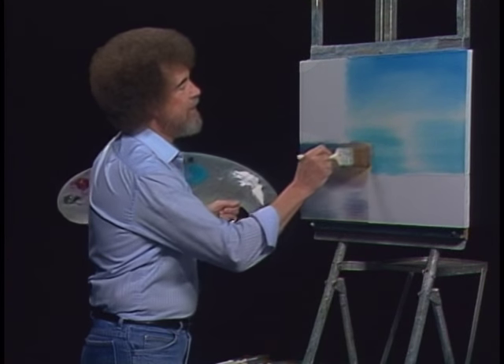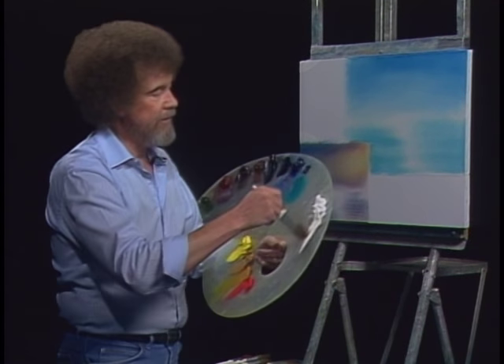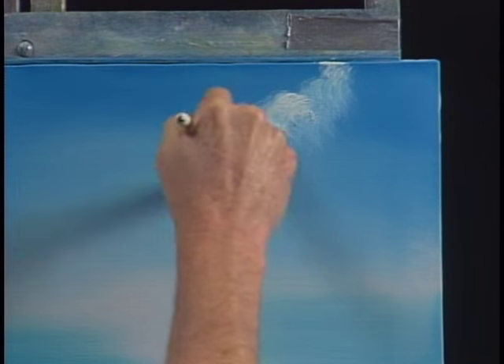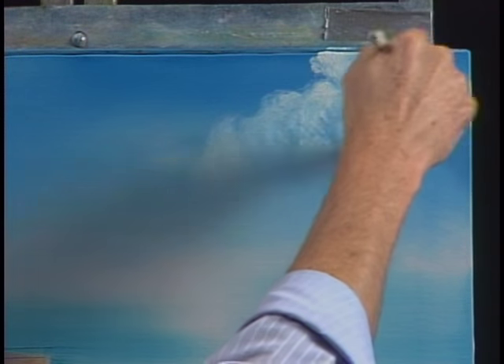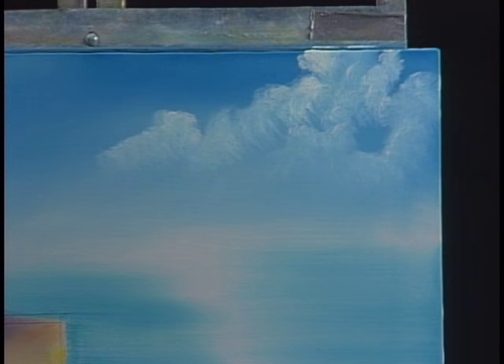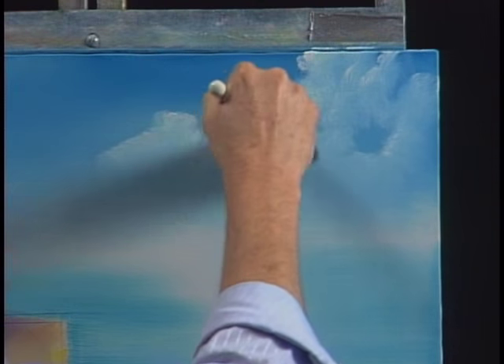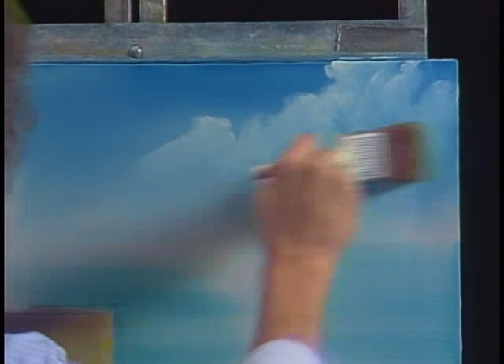This will be our winter scene here. We'll have a little bright spot in the sky so it's not too dull. Maybe we'll use a one-inch brush and have a little cloud up in the sky in this one. There's a little titanium white - a little cloud just lives right here and floats around, has a good time, plays. Just make little circular patterns, just enjoy it, let it just sort of float around. Take a clean, dry, two-inch brush and just sort of mix that up, stir it a little bit using just the top corner, blending a little bit so it sort of comes together. Then lift it, fluff it. Very lightly go across - that easy, we have a happy little cloud living up here in the sky.